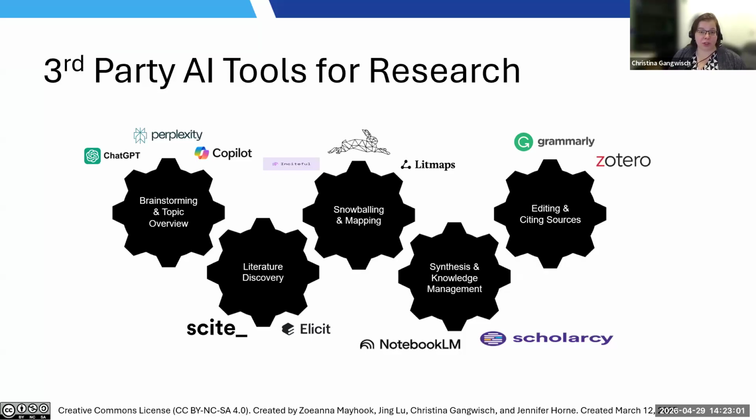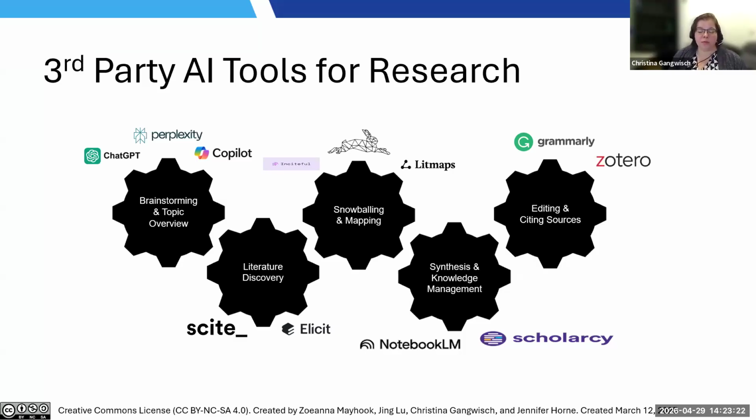And I always liked to share during those workshops this great graphic that Zoanna Mayhook created for our workshop at Sociable last year that we did with Jing Liu from Purdue University, where Zoanna also is, and then Jennifer Horn at Kentucky University. We all collaborated on this workshop for the pre-conference.